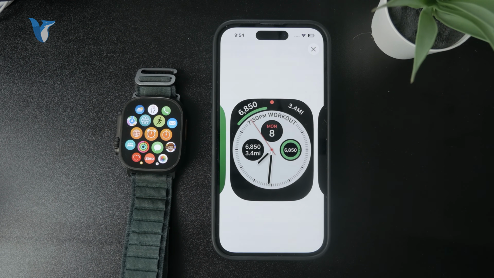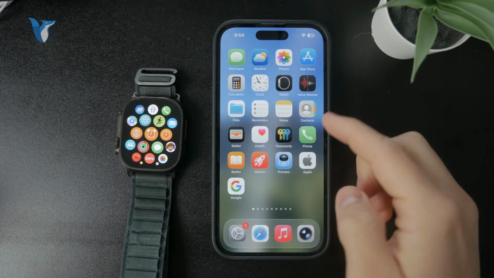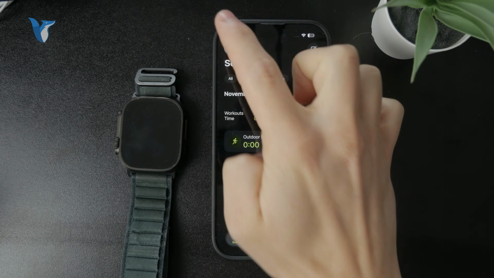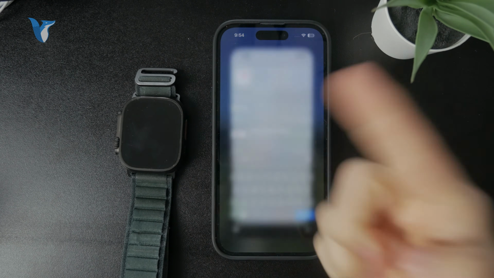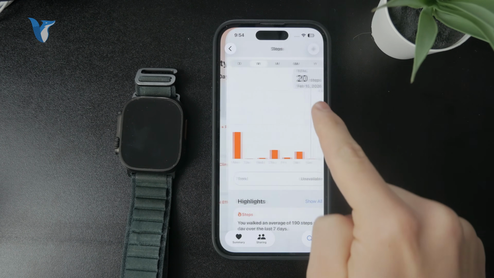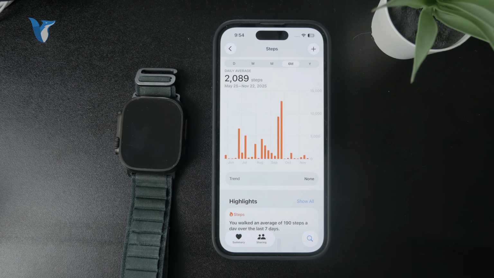And also, I would check out the iPhone app, which is paired to my Apple Watch, and I would check out all of the data there as well, because all of the things get stored inside of the Health app, and you can browse the steps, and you can go way into the past and see all of the things which, I don't know, like your activity and the amount of steps and all of the averages and the graphs and all of that. So it's also very useful to browse the information on the iPhone.